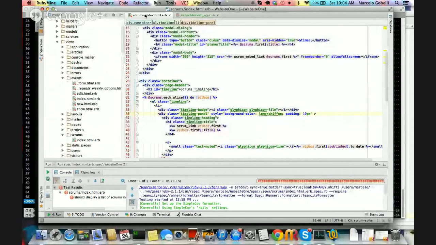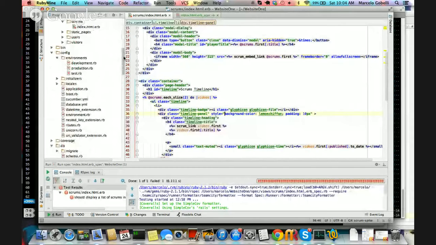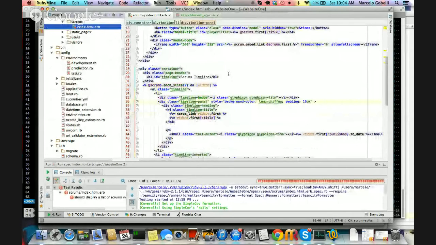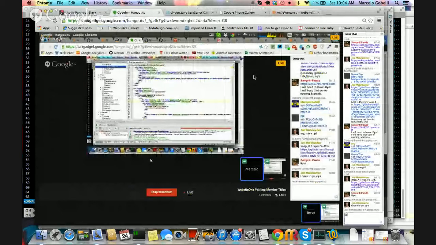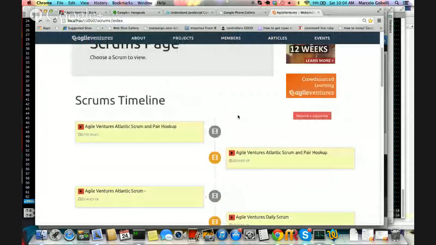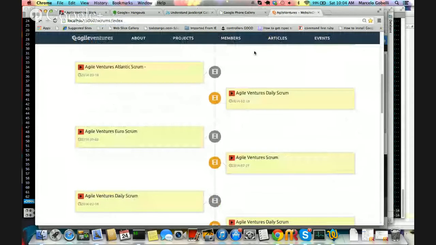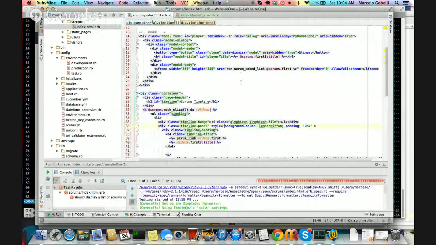So we created this scrums view right here. This is the index. This is what's rendered. You know that page that I showed you? That is the page that renders this. Right. This is the page, right? Uh-huh. And I want to write tests about this.